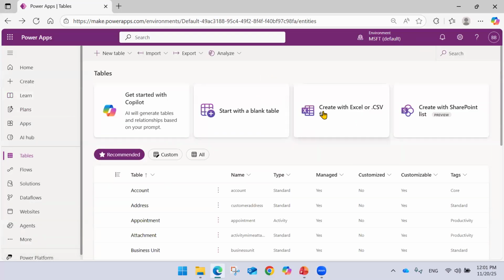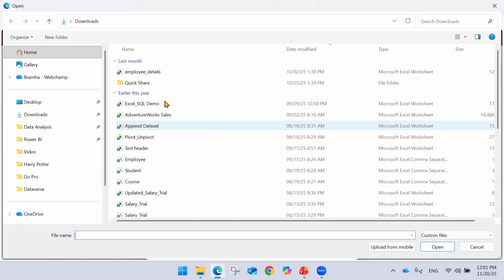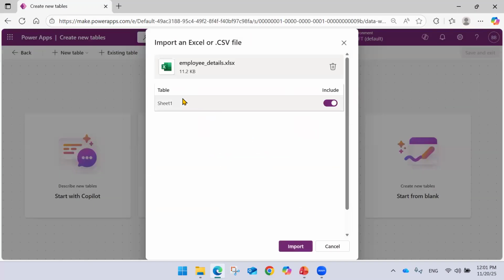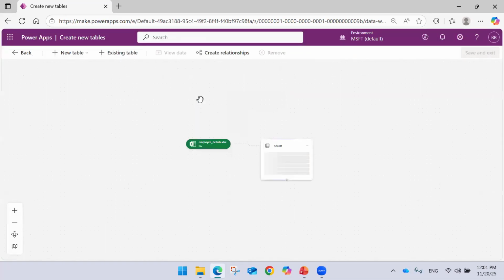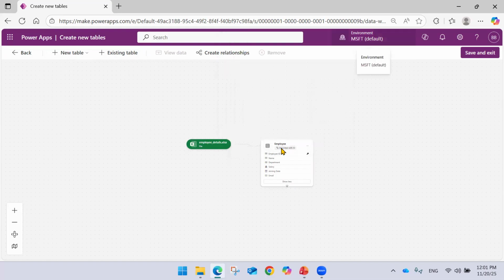So now what I would like to do is create a table based on this Excel. You can create it from scratch also, but to save time, I will load it from the Excel. Okay, so let me say import. And then you can rename this. It's not like this is the file it is referring to. And it says 6 columns, 11 rows are there, and imported with AI. So this table name and all, if you want to edit, you can edit.